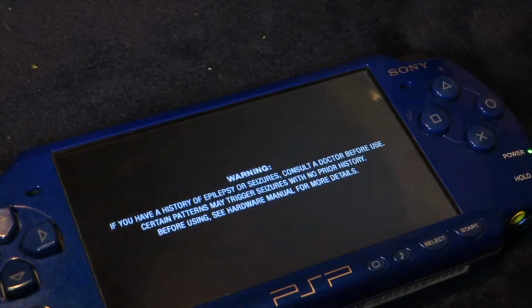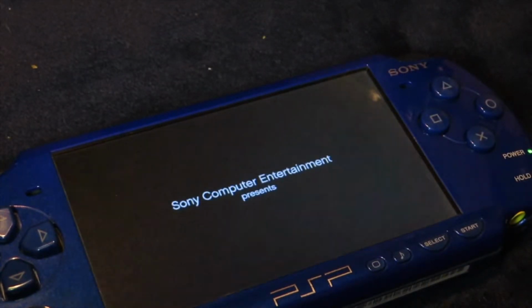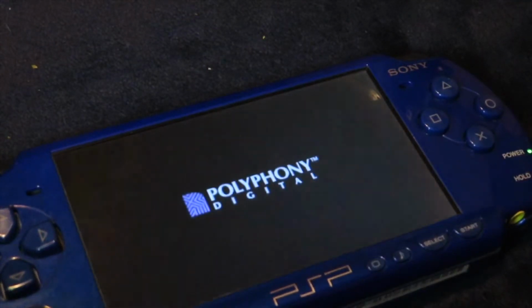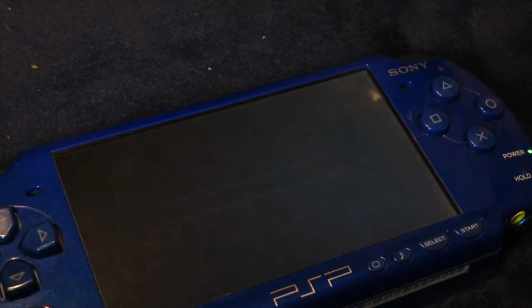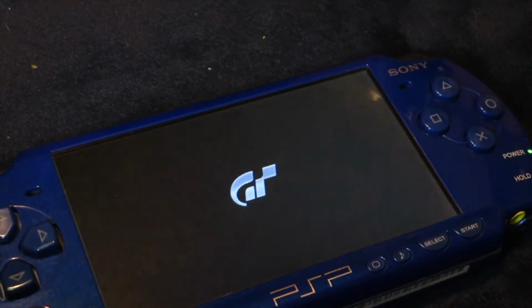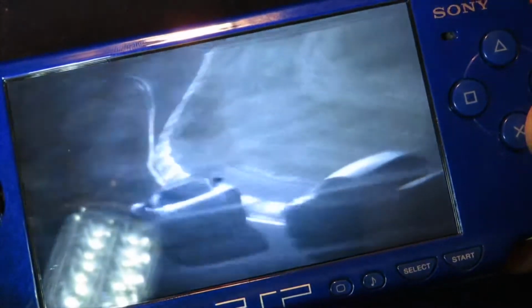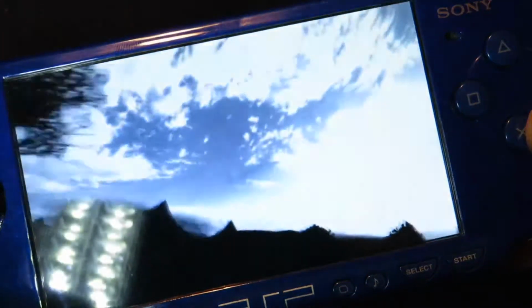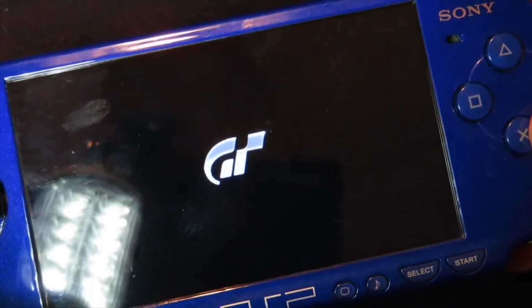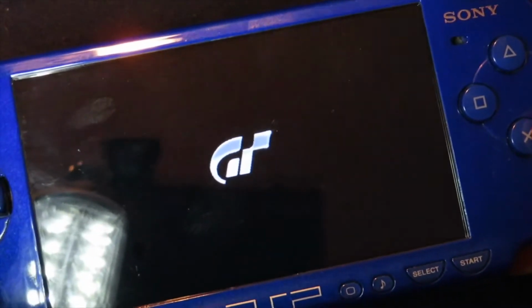And PSP is an amazing console. It's very portable. Honestly, I would say the downfall about the PSP versus like the Vita is the analog stick isn't that great. It's a weird analog stick. It's definitely weird. And it will actually hurt your thumb during long gameplays. It's a little bit weird because there are a lot of 3D games out there, and the way that you rotate is a little bit awkward with one analog stick. So that's really the only downfall.